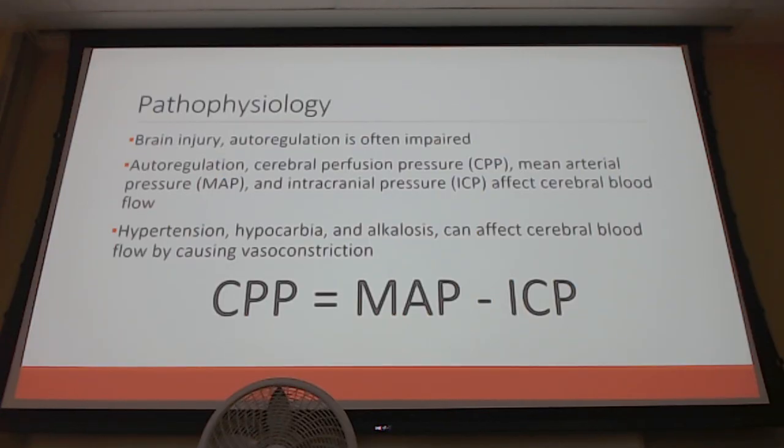So any injury is going to affect that, and our biggest concern is going to be keeping that MAP at the appropriate level and then monitoring their ICP, which we can't do unless we have some sort of inline monitor. So we kind of estimate what we think that ICP is based on their blood pressure, their MAP, and physical exam. The issue is any of those secondary insults that we're trying to prevent, like hypotension and hypoxia, significantly increase their mortality rate, which is why we manage these pretty aggressively.